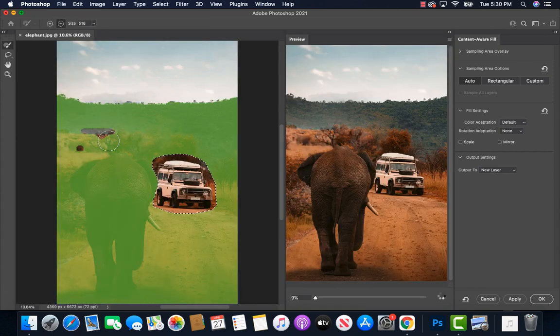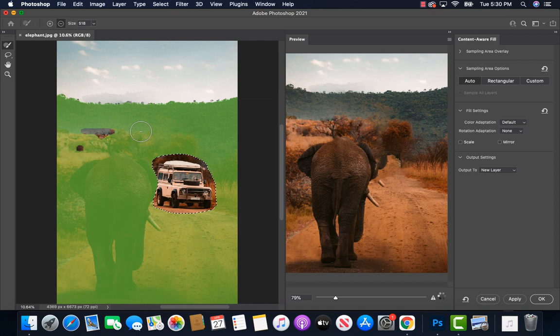The green overlay shows the areas of the picture that Photoshop samples from. The preview on the right shows that Photoshop sampled from parts of the road and trees when it filled in the selected area. We will clean this up in the next step.